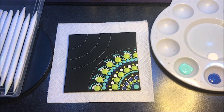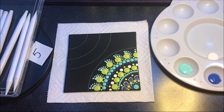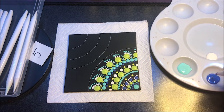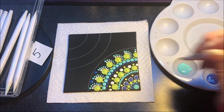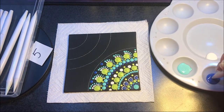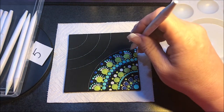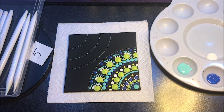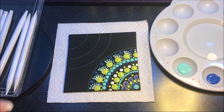I think I'm gonna go to the number 5, and I'm gonna put that true blue color, a dot just in between those, right in between each one of them coming around. And I think I'm going to leave that side just the way it is and let that dry, and I'll come back and add some top dots. And I can just eventually clear this line off. I don't need it there.